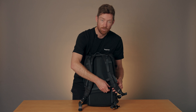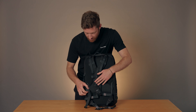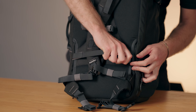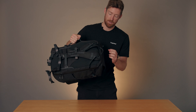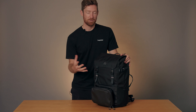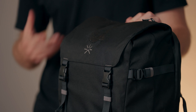One last thing to wrap it all up — figuratively and literally — is this elastic strap. You put the shoulder straps together, fold them around, clip it on, and now everything is secure and ready to go. You can hold it from the side handle or the top handle, great for going through the airport or if you want to check the bag. And when you're out there traveling, you can't always predict the weather — that's why the Shell is made with weatherproof materials that will keep your items safe come rain or shine. A bit of water on there gives us some droplets, but the insides stay dry.